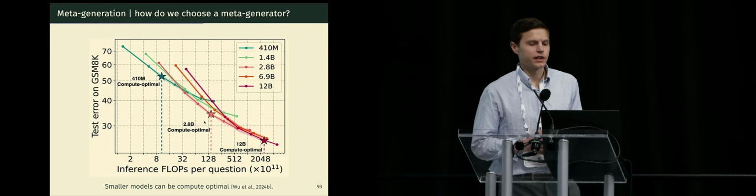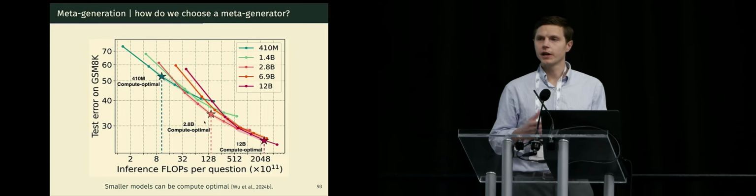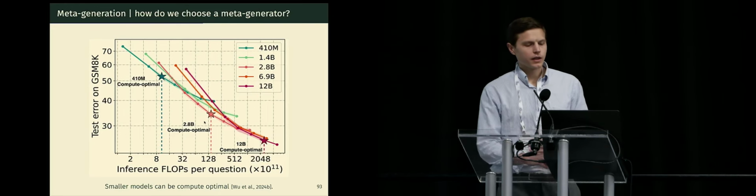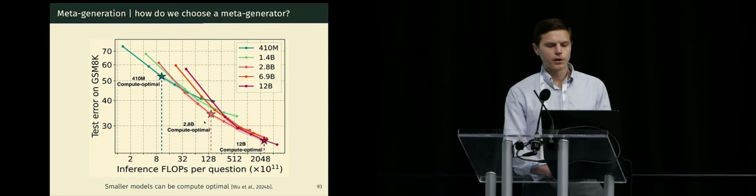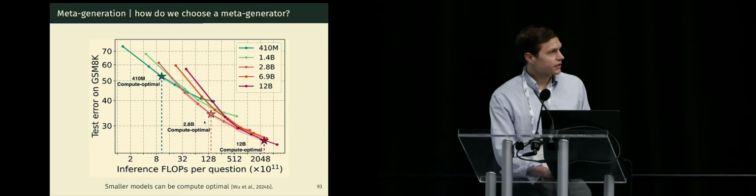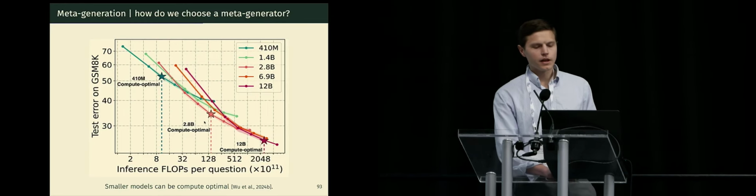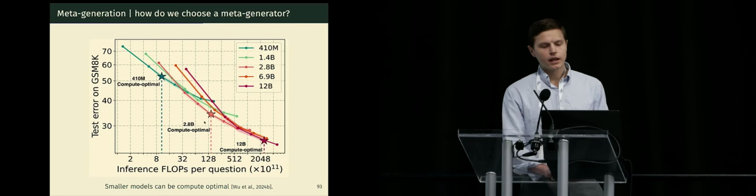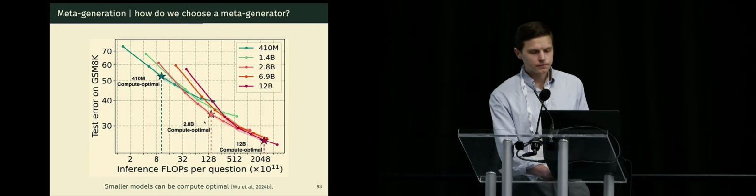An example question you can ask is, is a smaller model generating more actually better than using a larger model and generating less if I have the same compute budget? You can actually create one of these curves empirically, and here's an example. This is showing on the x-axis the compute budget in terms of the flops that are used at inference. Each colored line is a different model size. And on the y-axis, we see the performance on this benchmark.